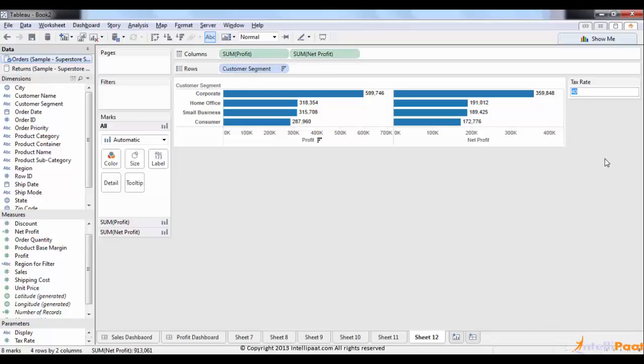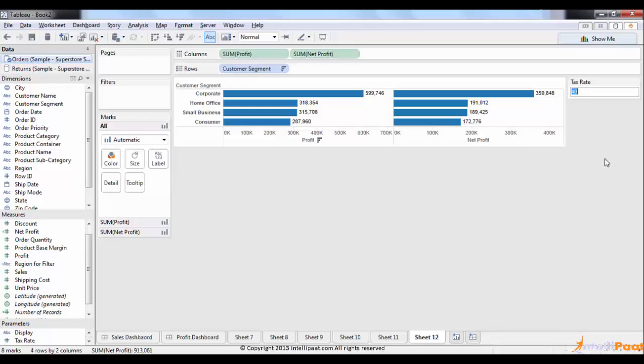So this is basically you're providing the users who put in some values and then find out what happens on your view based on what value has been entered, right? So that's a kind of a customer input, or a user input, that's been taken into our dashboards or reports, and then change the view based on what value is entered. So this is in a way similar to creation of interactive reports. So this is one way you can create another interaction in your dashboards.